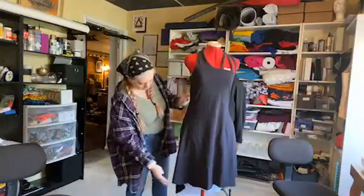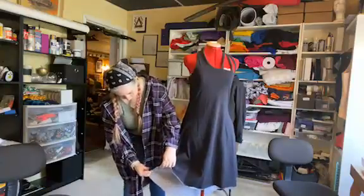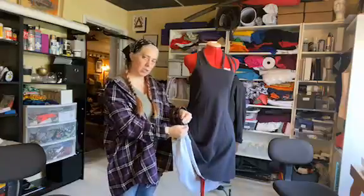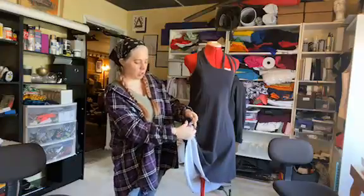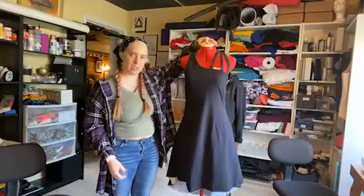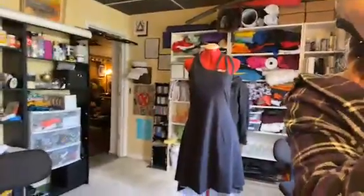And so all we have left to do is, we've got this little extra bit here because we're making a high-low dress. So what I'll do is when I run the hem, I'll cut on a curve so that it looks like it's all one piece. But otherwise, this dress is finished. In fact, I'm gonna bring it out of a little clippy here and we'll take a really close look.